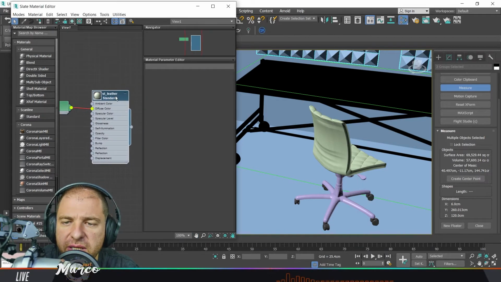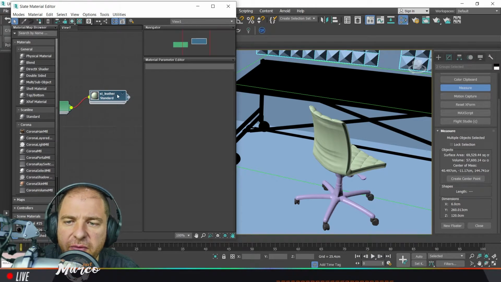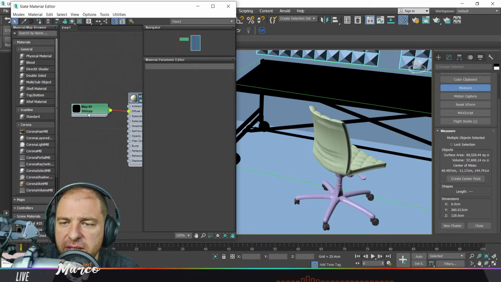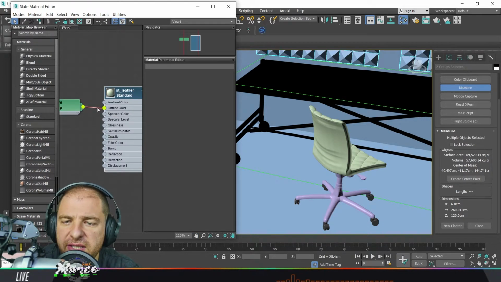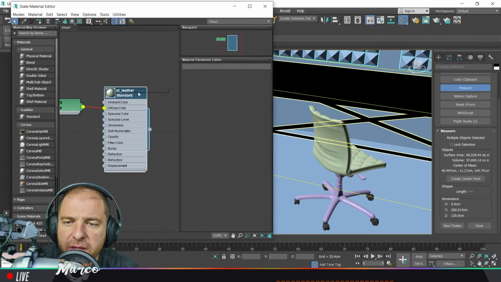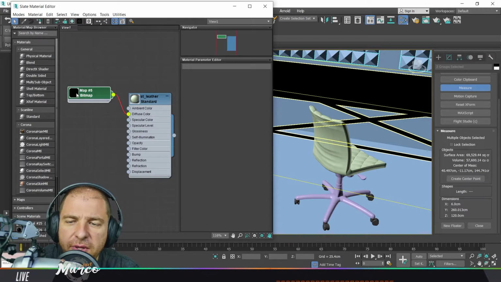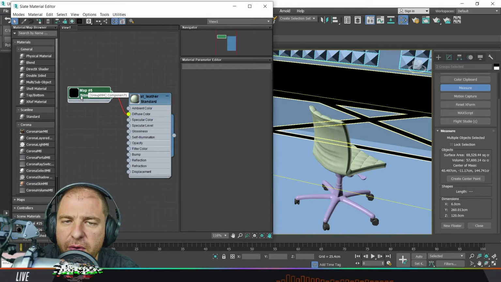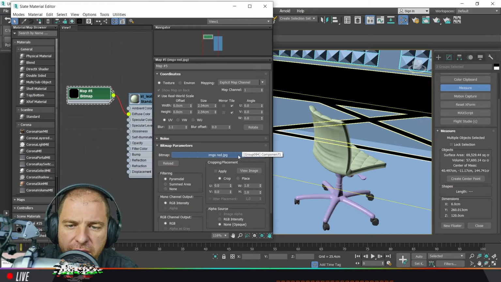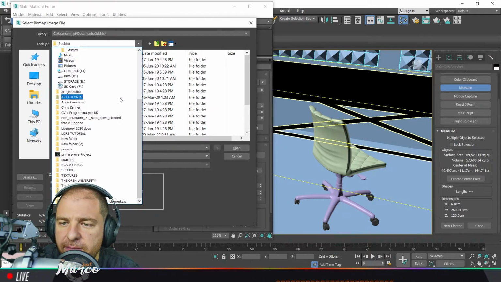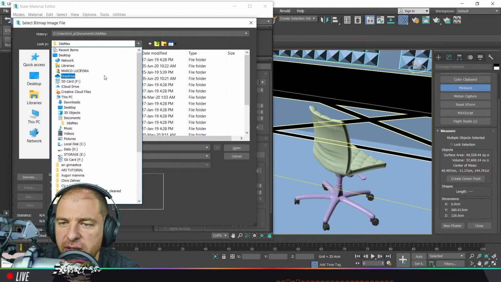Instead of applying another material and so on, I will turn this into a Corona material in a very quick way, like that. So this is a texture and I have to reload it from the folder that I have downloaded. So I double click on the map, I go to the file name, I go to the folder where my stuff is downloaded, and it will be in downloads.